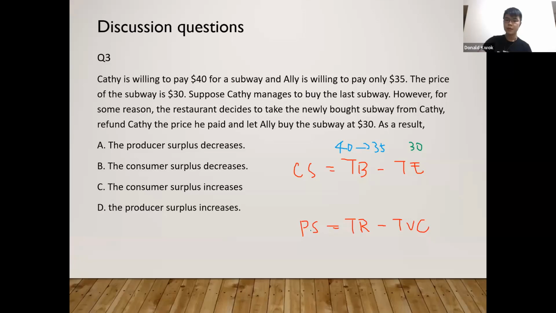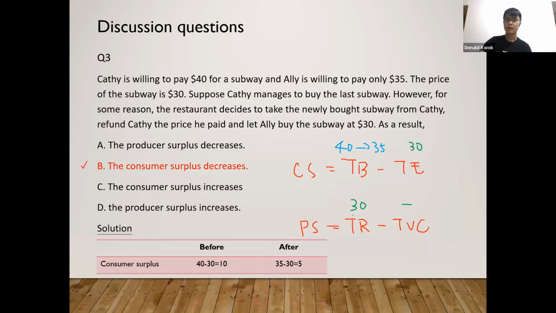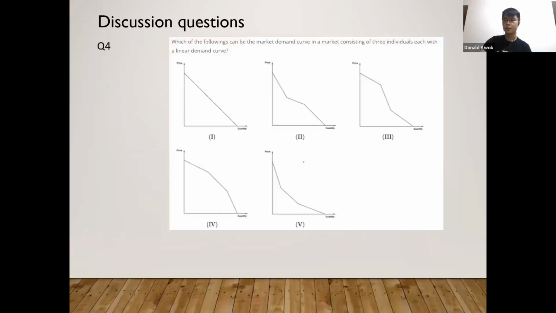So for the total revenue, it is essentially the same as total expenditure in this case. While for the total variable cost part here, since in this description, there's nothing about the cost, right? So we just assume that there will be no change in the production cost. The Subway is already produced anyways. So this is why the producer surplus should remain unchanged. And the only correct answer would be B, the consumer surplus decreases. Okay, so that's all for question 3, and please take a look at the following problem.